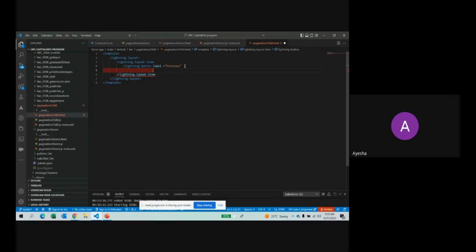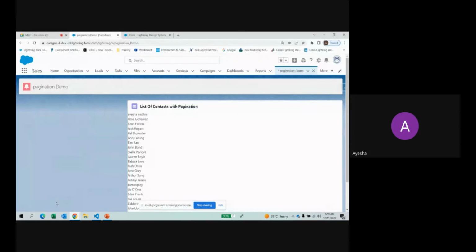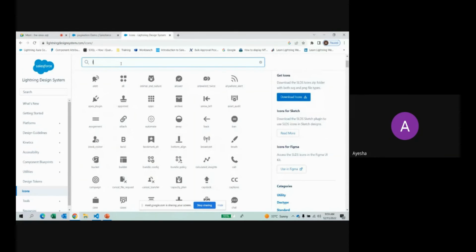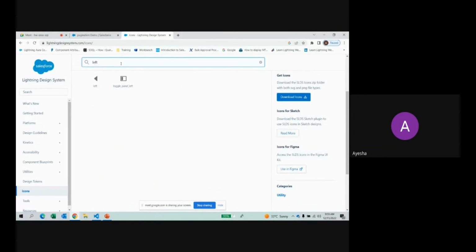And I'll select one icon also. Icon name will be, just go and we can check here. Let's type left. Okay, I got one left icon.